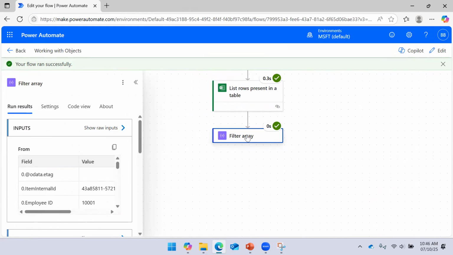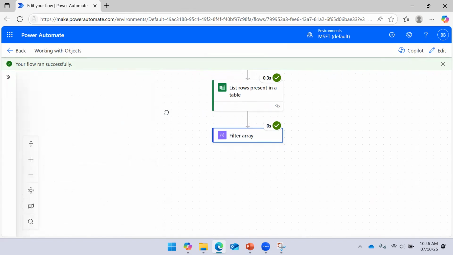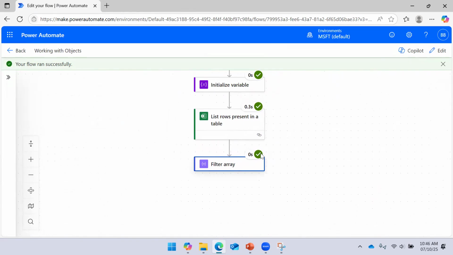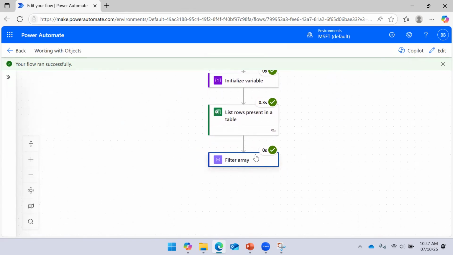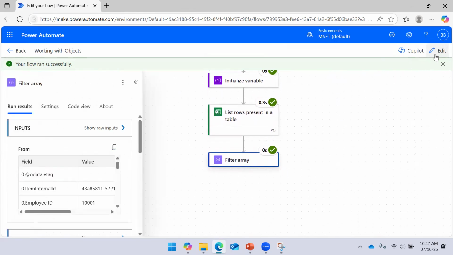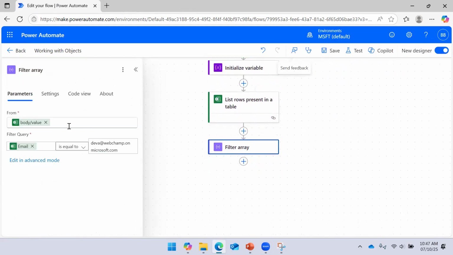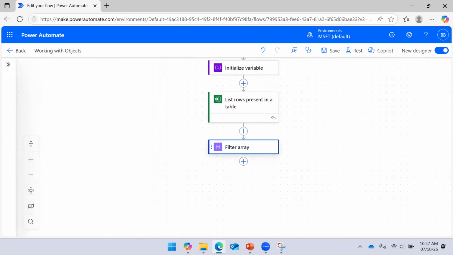It will pass all data as it is. Okay. So this kind of thing is going to happen. But in filter array, you should pass the array, and internally it will loop. It will go through each item of that array, and that item should have the property, whatever property you are using to filter the data.